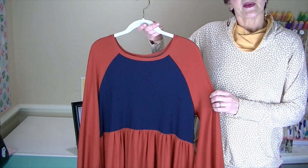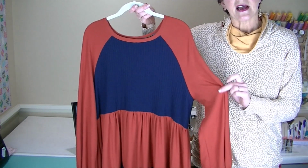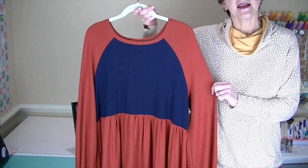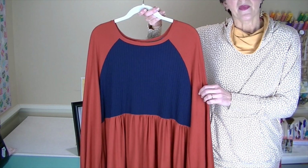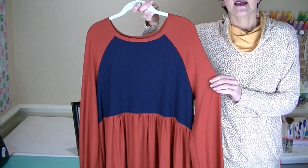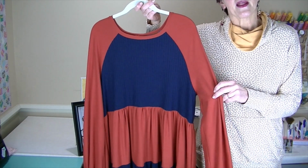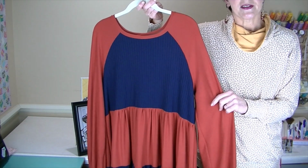So here's my dress. As you can see, I did some color blocking, and I'd originally planned on making the entire thing out of this burnt orange fabric. This is either a rayon spandex or a double brush poly, and it came in a thread crate box. And I absolutely love the color. I love the fabric. It is wonderful to work with. It holds a press. It doesn't curl. It is great to sew. But like I said, I originally planned on making the entire dress out of this, but I didn't have enough. I only had 3 yards of this.